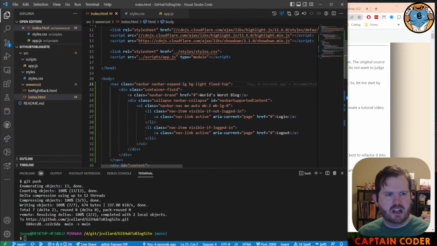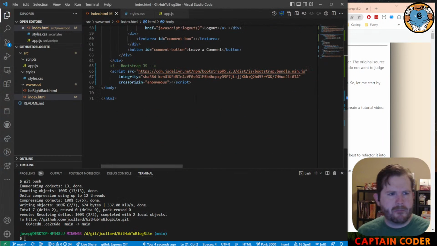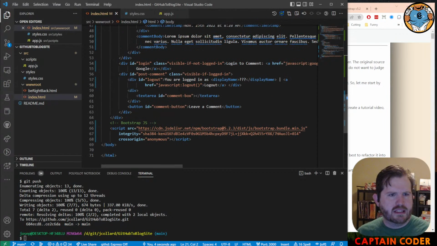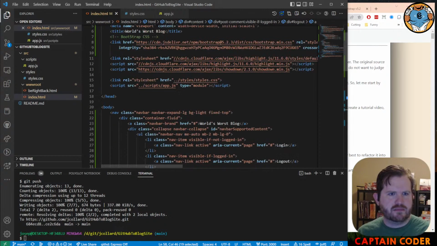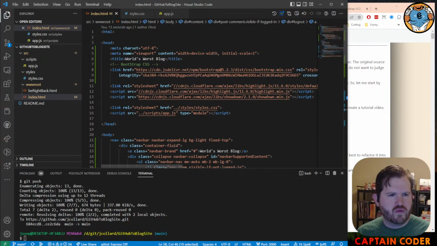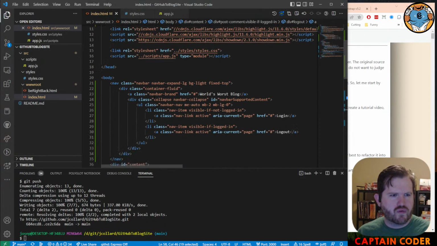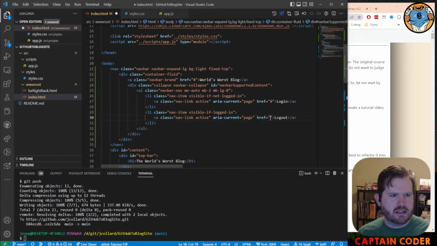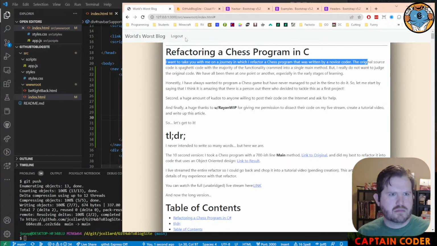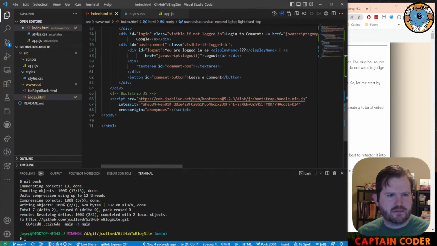And we'll make the log out button do our JavaScript log out. There's that, here we go. That, and then our login.